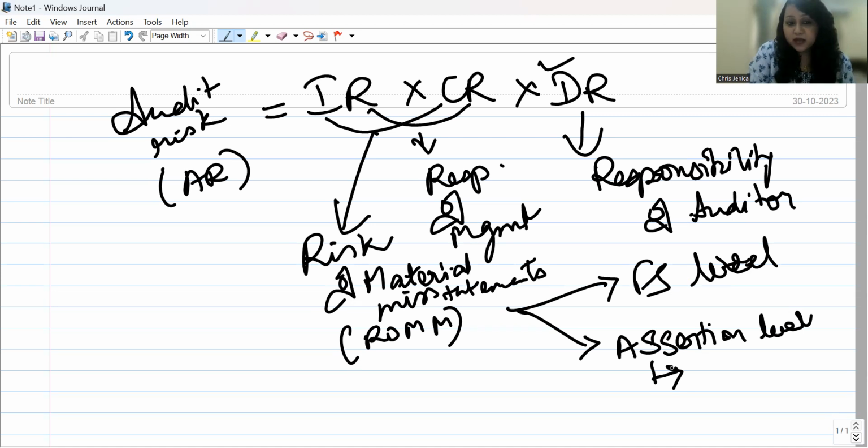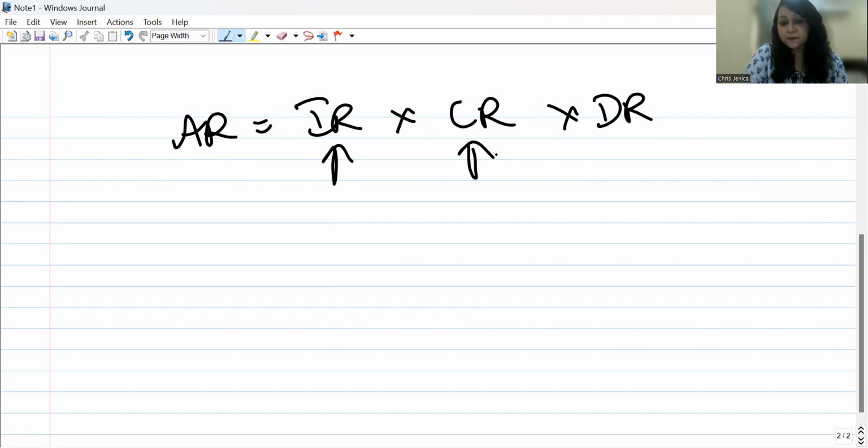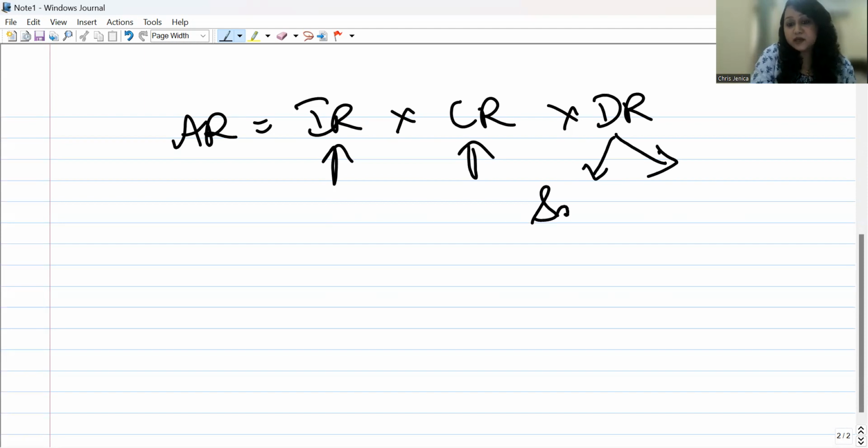Now, coming back to the audit risk. As I said, inherent risk and control risk are the responsibility of the management. What if the inherent risk and the control risk in the client company are higher? These two are going to be higher, which means I have a problem: I can fail to find these misstatements. Now, how can you split this detection risk? There are two components under detection risk, which is how you fail to detect: sampling risk and non-sampling risk.